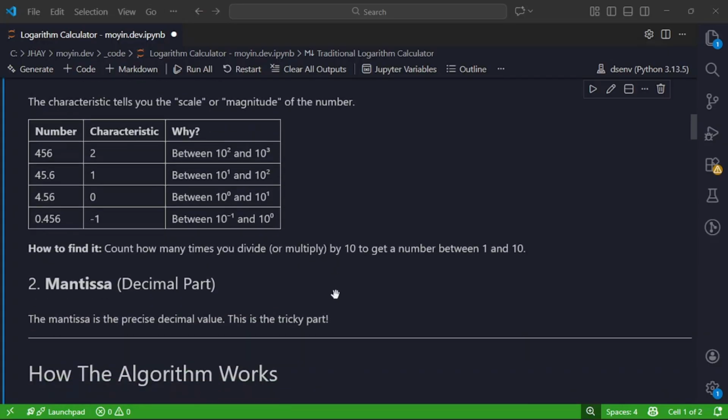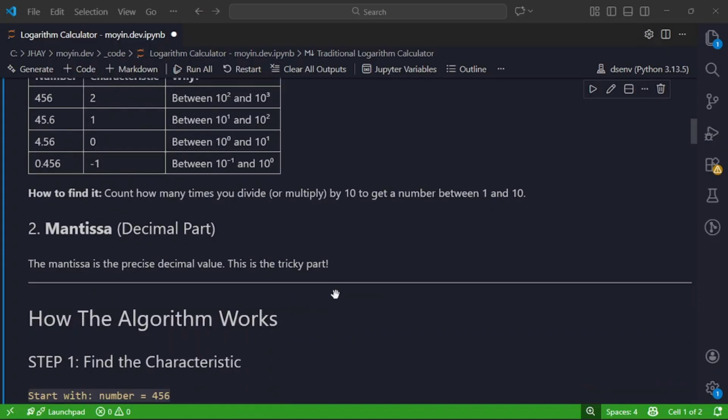So let's continue. The second part is called the mantissa. So, note, you have the characteristic and the mantissa. Characteristic, mantissa. Integer, decimal. Remember, 2 parts separated by the decimal point. Now, the mantissa is the one that is tricky. The characteristic was easy to get, simple, straightforward. Simply, how many times can the number be divided by 10? That's the characteristic. Now, the mantissa is the little bits that are left after that.